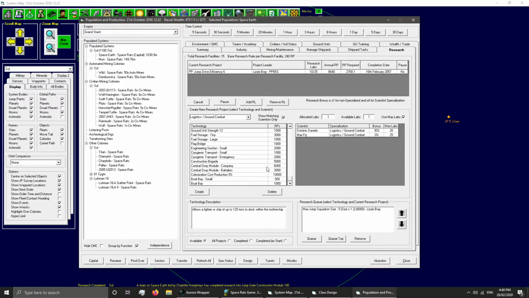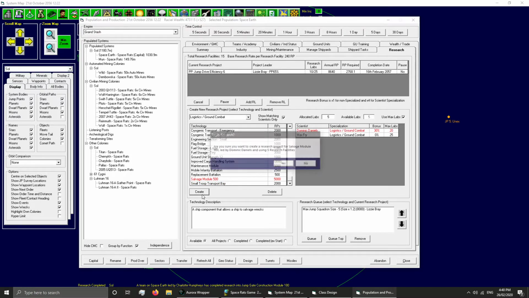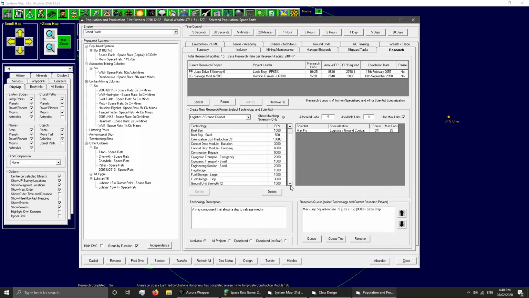Whoa, not that one. Not that one. Oh, come on. Did I just anti-sort this list? There we go. Yes, we would like you to work on it, and no, I don't think we want anything else.